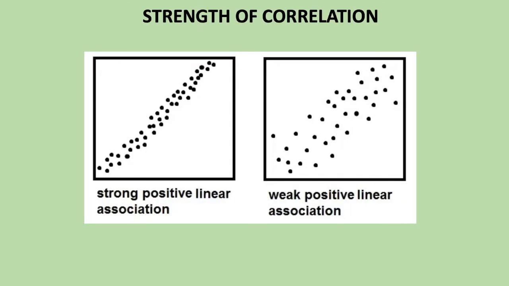Another way to describe the correlation of a scatterplot is the strength of the correlation. A correlation is stronger when the points are closer together. For example, this graph has data points that are creating a positive linear association. And the points are very close together. So it is a strong positive correlation. In this graph, it's still a positive linear correlation. But the data points are further apart. So the correlation is not as strong and therefore it's categorized as weak.